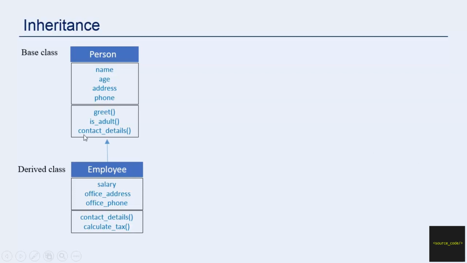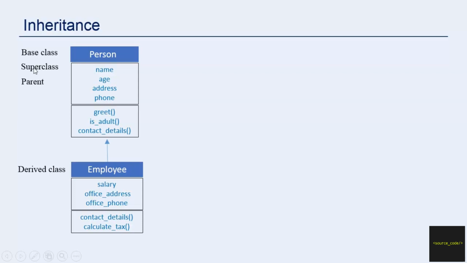For example, this contact details method that is there in the person class will be inherited by this employee class. Now suppose you want this method to work differently for the employee class. You can do this by providing separate code for it here. So a derived class can add its own version of a method. This is called overriding. The derived classes generally have some added functionality and provide more specific behavior than the base class.